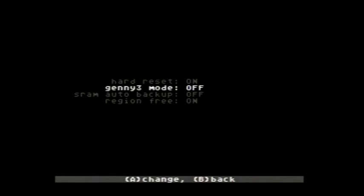Genesis 3 mode. I guess this means it's off. I guess this is for the Model 3 Genesis, which I don't have anymore, so I wouldn't be able to tell you what it does if it's on. SRAM auto backup. I don't know what this does, but it probably backs up the save, and it's off. But I was playing a game earlier and I saved and it seemed to work fine, without messing with the settings.